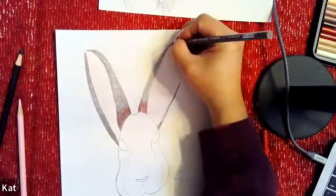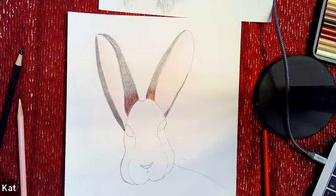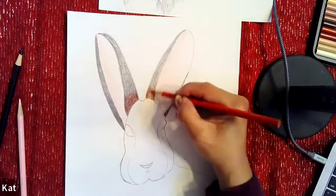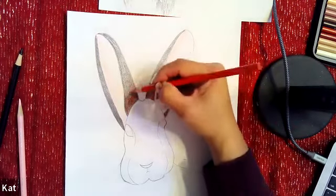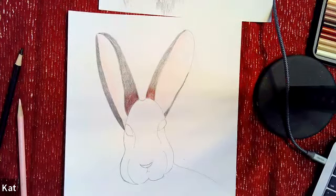And then I'm going to use this part here. At the top of the ears are done. Okay? Make sure you add a little bit of tint here all the way. Okay? That was yesterday.